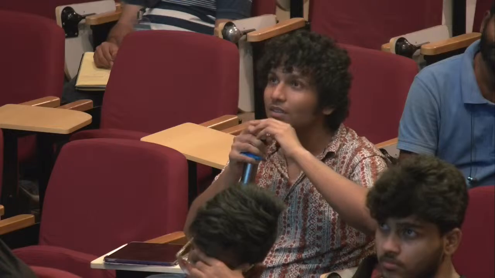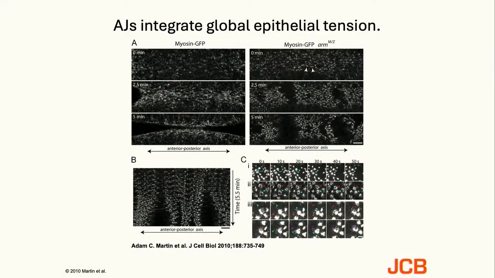Yeah. Question. So in the last slide, you were talking about a myosin mutant, right? Was it a myosin mutant or? No, this is an adhesion mutant. Adhesion mutant. Yeah. Okay. You can consider it as a cadherin mutant. Okay, that's what I said. So you're reading just myosin over here. This is myosin GFP, and this is an adhesion mutant.